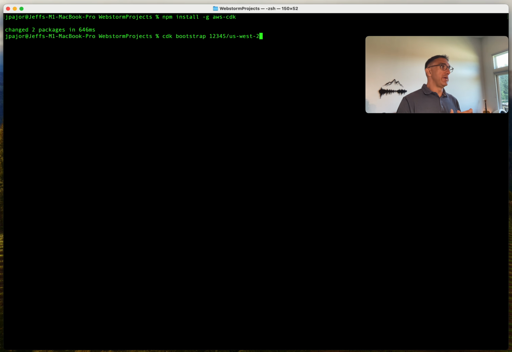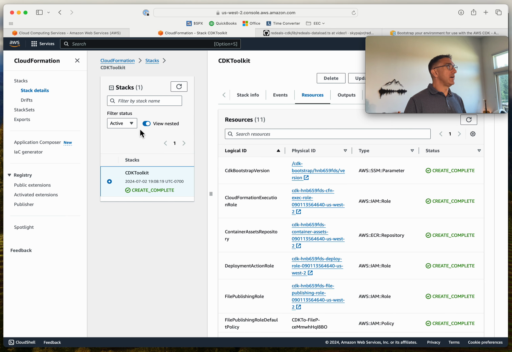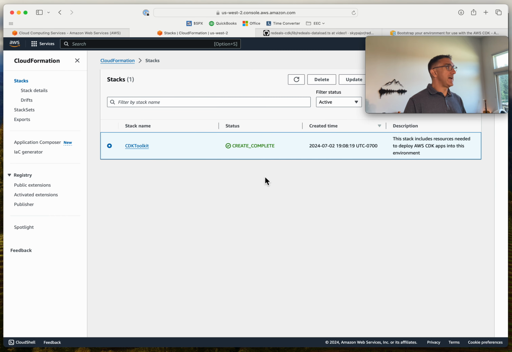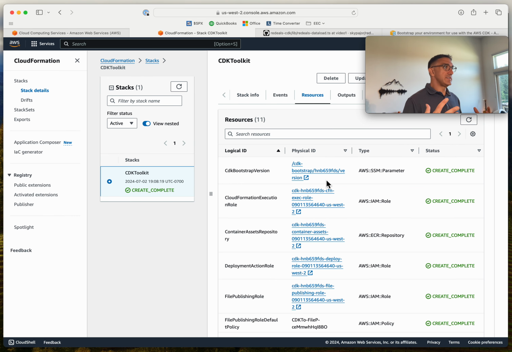And I already ran this command, so I'm not going to run it again, but that's kind of how you do it. And then it creates a stack within your account that kind of supports CDK installation. So if we go over here and we look into stacks, you can see I already ran this, and there's a CDK toolkit. And it just has some resources that support the CDK SDK.